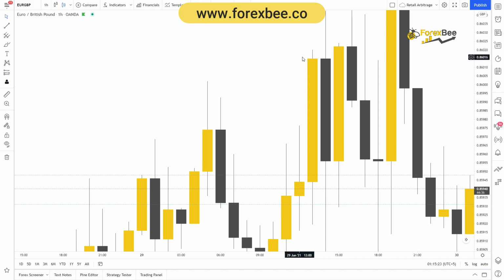And as we know, in a bullish candle, our open is at a lower level than the close. And so it started at the beginning of 13, and then it closed or ended at the end of 13, and then again the next candle started forming at the beginning of 14, and this candle is basically a bearish candle.